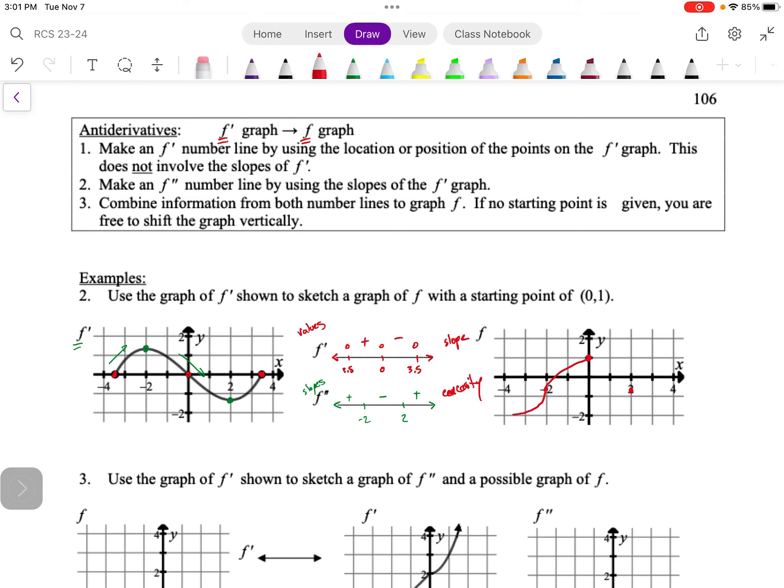And then back at two, I'm going to try to put that point at two at a similar place, but I'm just sort of putting that there. Now I should be decreasing and concave down until I hit that point. And then after that point, I should be decreasing and concave up. And I should have points here at the 3.5. So it should have something like that. And we should note that other than 0, 1, the other points are not specific.